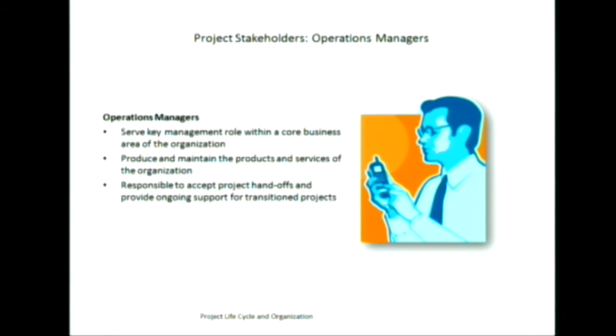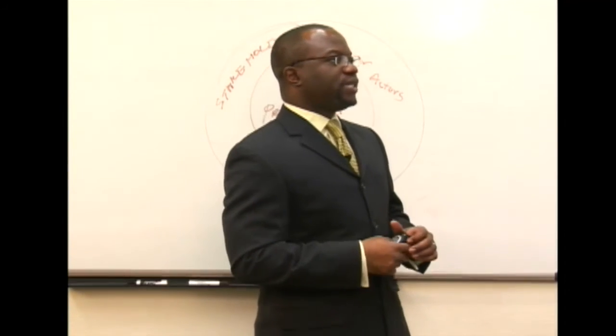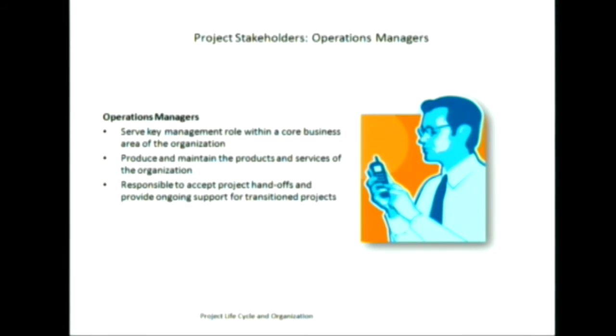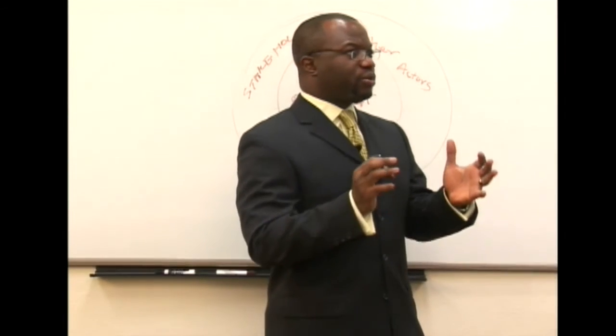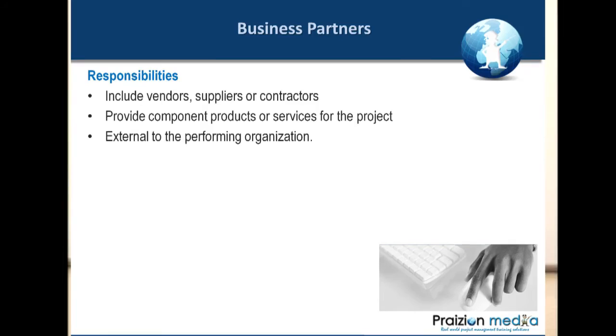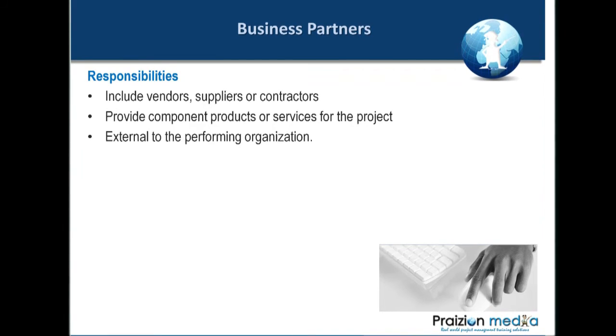Project stakeholders, operations managers. Operations managers serve key management roles within a core business of the organization. They produce and maintain the products and services. They are responsible to accept project handoffs and provide ongoing support. So when you hear the term operations, think about ongoing support, maintaining that transition. Sellers and business partners are also stakeholders. These could include vendors, suppliers, or contractors.